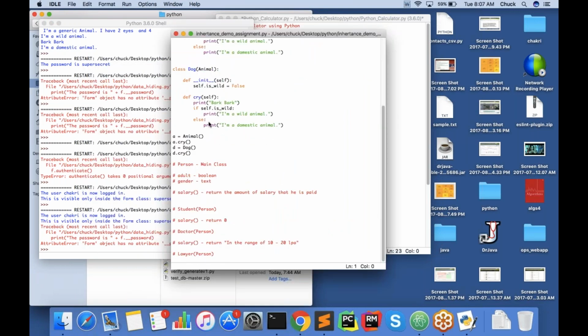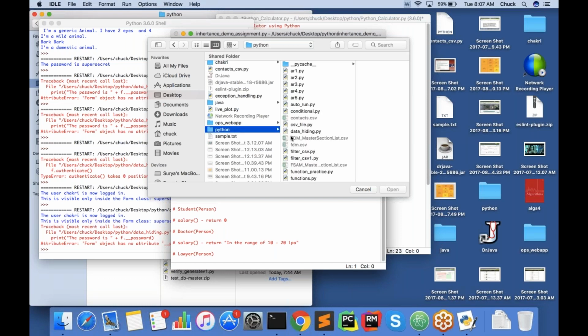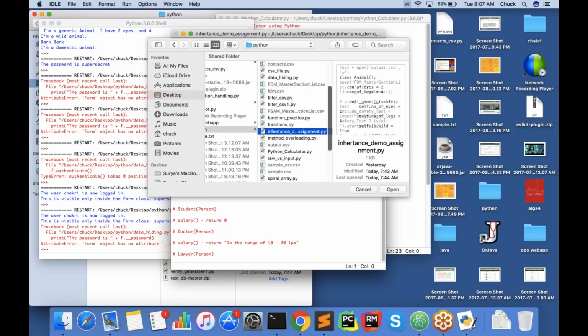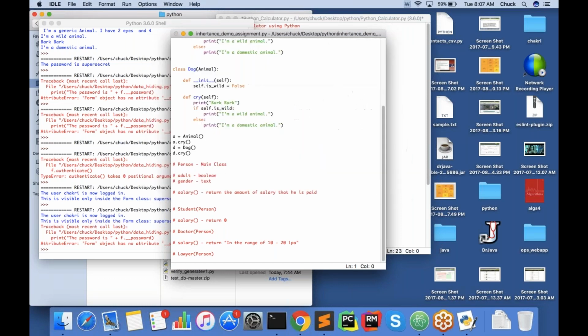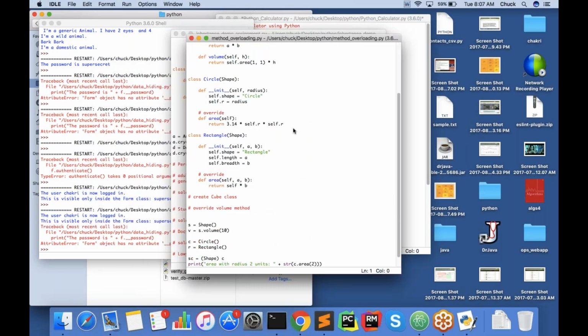Okay, this was yesterday's assignment. Yeah, this is what I was asking you to work on. So let me understand this way: you're asking to create one more class, which is nothing but a cube.